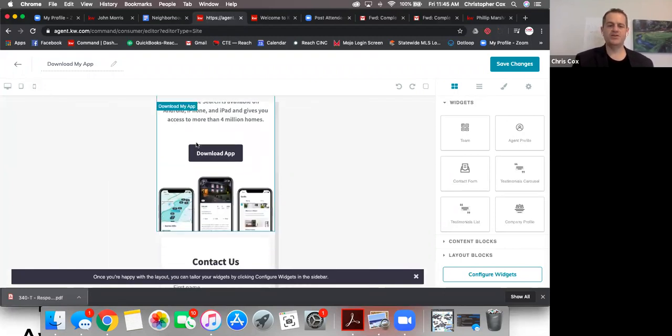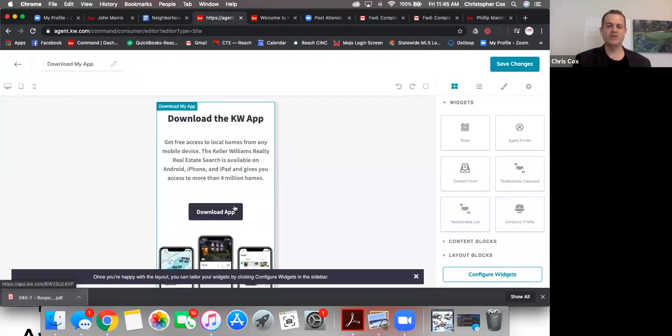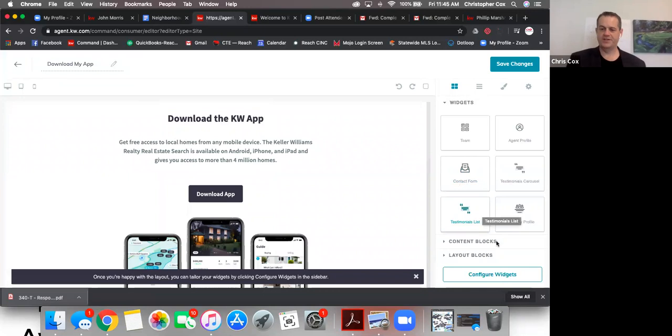It is important, especially if you're doing any custom formatting, to make sure that it looks good on a mobile device, because we know that's where most of the consumers are starting, is on mobile. So you want to use that tool over there to make sure. All of these default widgets should show up pretty well on your displays, depending, of course, on what device the consumer on the other end is on. So once you have your widgets all pulled in there, you're going to go ahead and hit configure widgets.